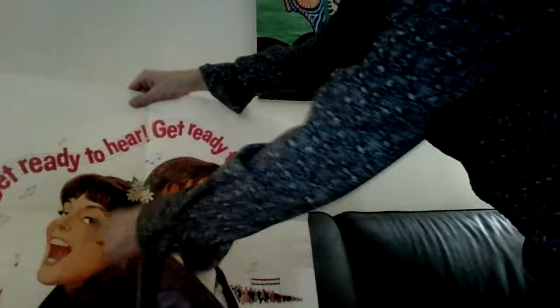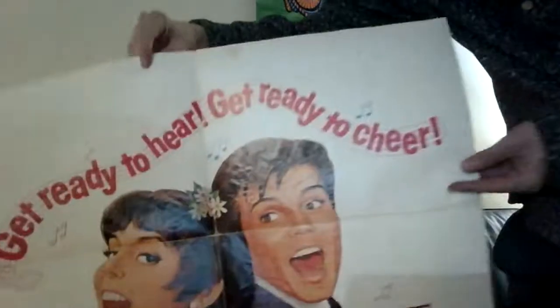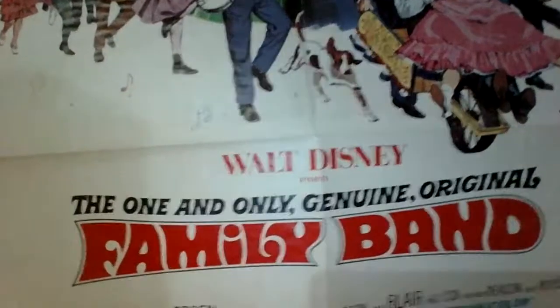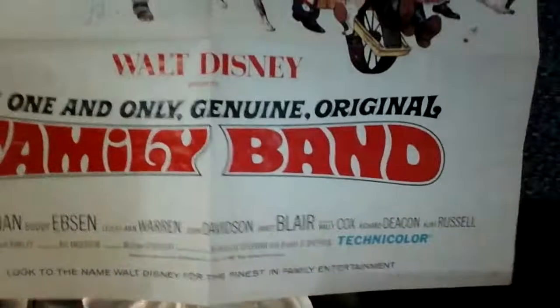Okay, so this to me looks like Donny and Marie Osmond, but I don't think it is necessarily. So just a second, I'll tell you what year this came from. But again, you can see how big this is. So it's huge. You're gonna need a big wall to put one of these on. But they're really cool. Let me tell you what year it's from. This is from 1968. So yeah, it's a 1968 poster.